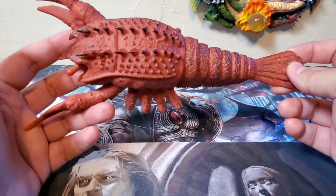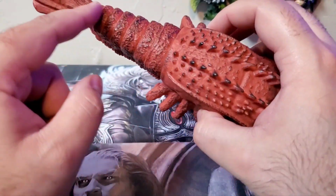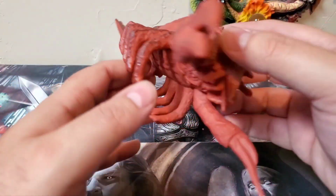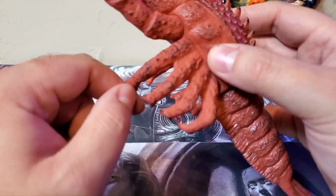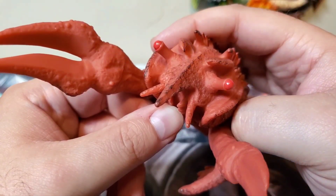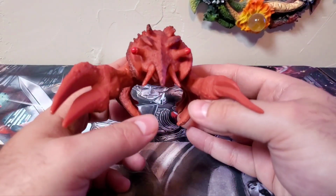What I mean is this black dry brushing that's all over the body just makes this figure pop. It makes it look good. So again, you just have this black dry brushing throughout the whole sculpt of the figure. And it just looks fantastic. All the way around. None on the undercarriage, but that's okay. All the way around though, it looks fantastic and just makes the details of the mold pop all that much more. Just looks great. Again, his eyes are a much brighter, glossier red, so that looks really nice. And that just about does it for paint and colors. Simple, but miles above the Varan figure. That's all I will say.